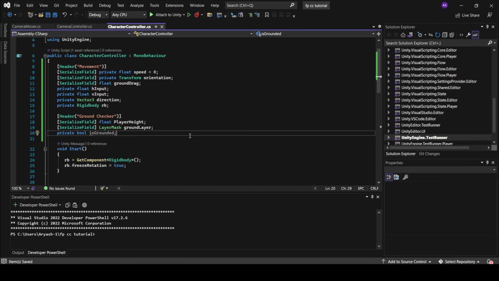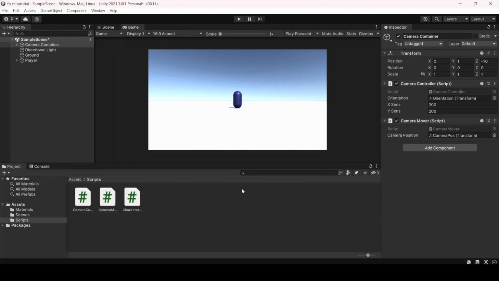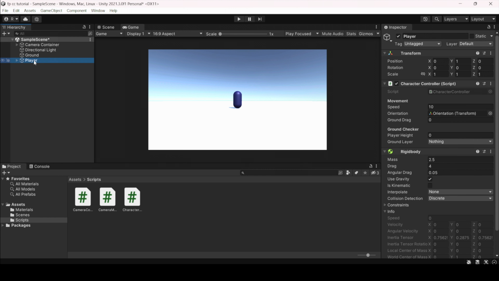So now we're basically finished with all of our scripts for today. And in the next episode, we're going to make this jumping script work. So you don't have to worry about setting these variables because we're going to do all of that in the next episode.